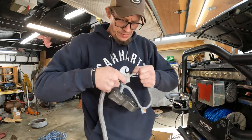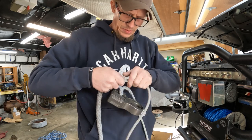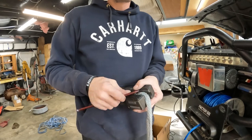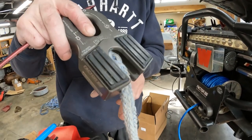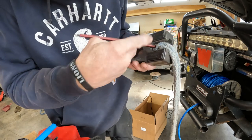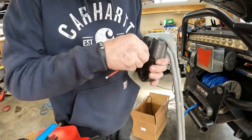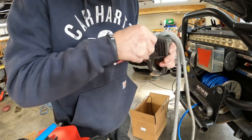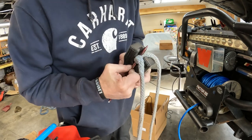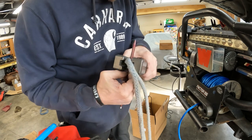Comes apart just as easily. Get my thimble off. So this last little loop is a little bit hard to get out of there. You can see I can get this guy in here, start working this knot out. Or it's not a knot, I guess, just this wrap.